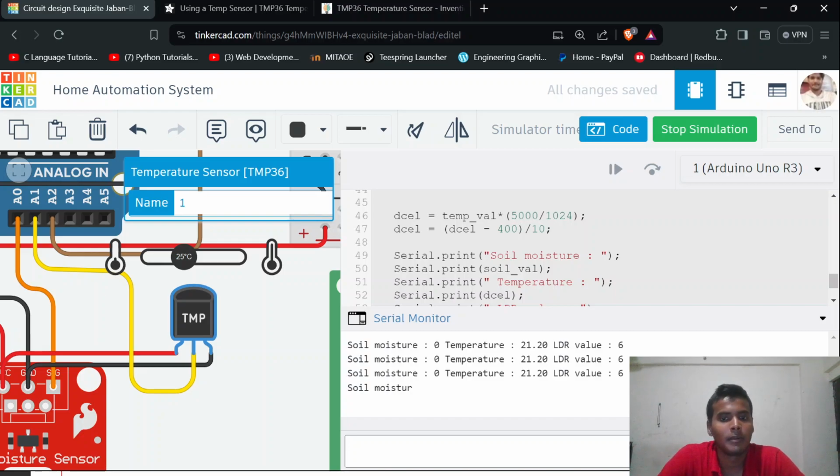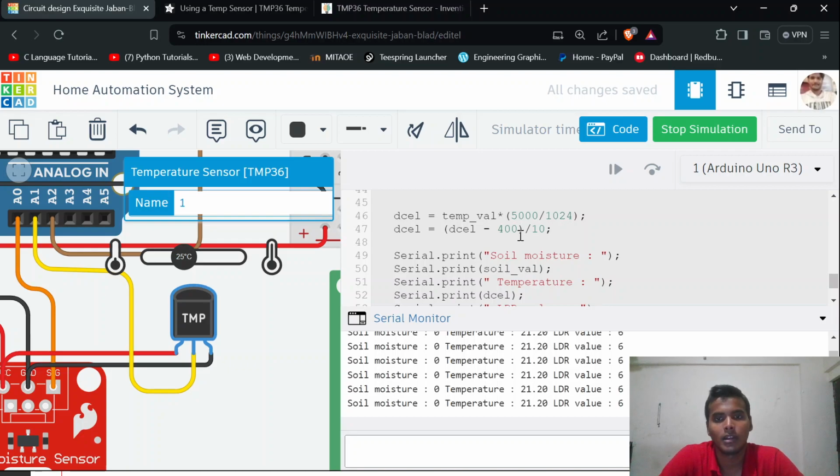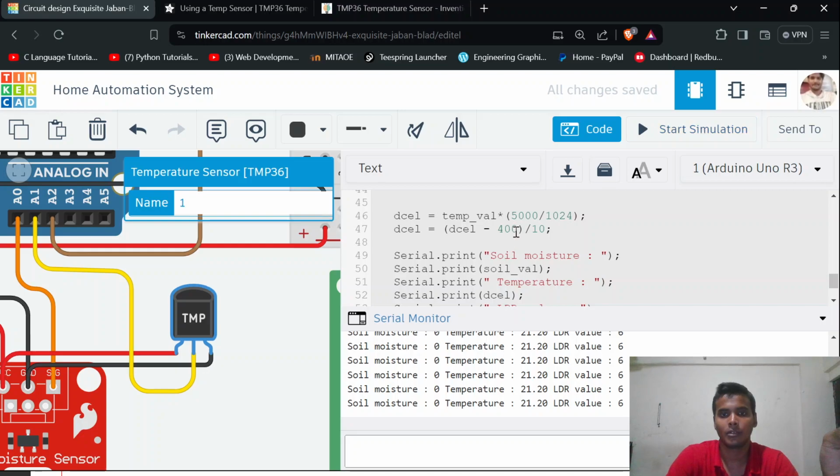I'm getting 21.2, which is very, very close, right? Increase the value. Increase the value means increase the numerator. How to increase the numerator? Decrease the value you are subtracting from it. So let's set it to 370 now.